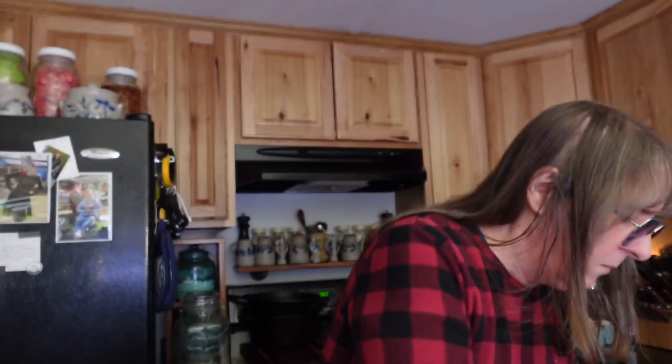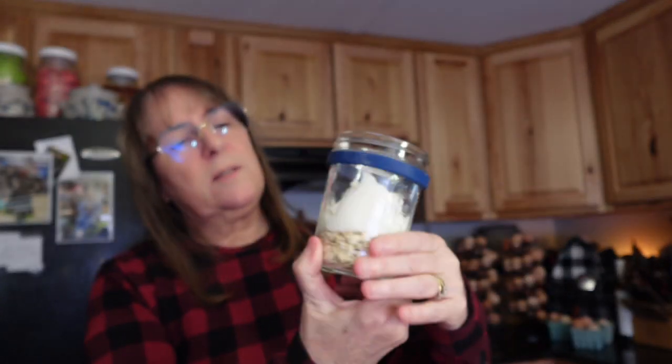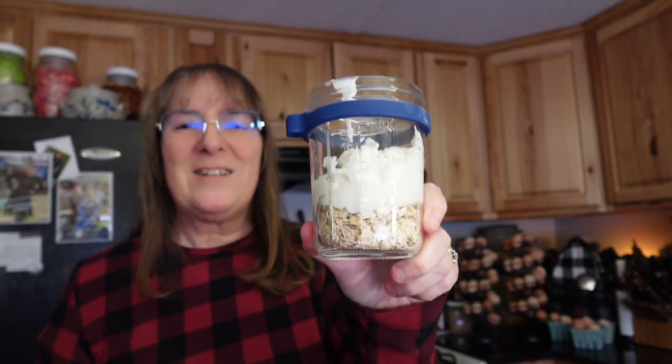So what I did was, this is a pint jar. I put in about 100 milliliters of oatmeal. I'm going to do the same with the yogurt. Another scoop of yogurt. So it looks like it depends on where you roll it to. You've got the two there.